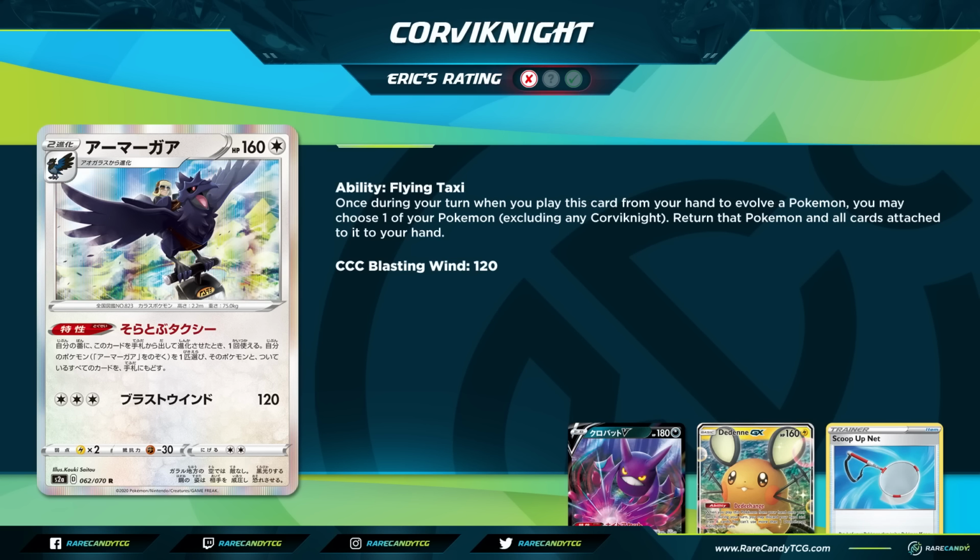Alrighty guys, so next up we have the final Pokemon of the entire Darkness Ablaze set review, and that is going to be a new Corviknight. So Corviknight, stage 2 Pokemon of course, lightning weakness, fighting resistance, two to retreat, and it has this ability that we're going to be honing in on. Once during your turn, whenever you play this card from hand to evolve a Pokemon, you may choose one of your Pokemon, excluding Corviknight, and return that Pokemon and all cards attached to it to your hand.